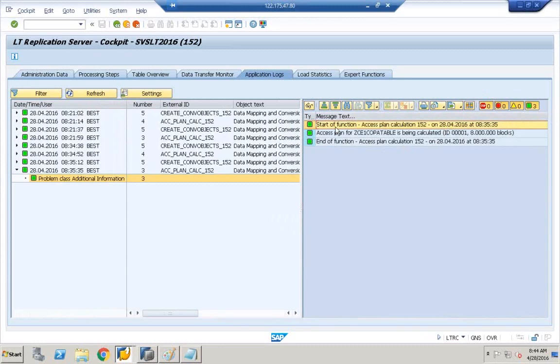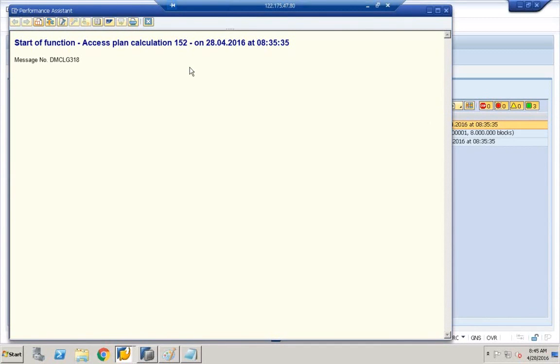For now there is no error, it's only showing us the information. But when you have any error, it will show detailedly here. And then you need to double click on this. Once you double click, it will show what is the error. And very detailedly it will tell you what is the error.